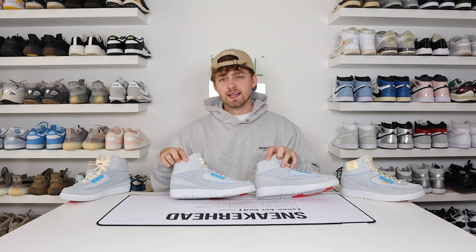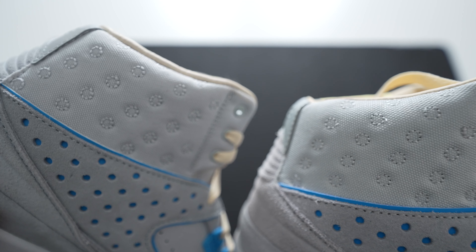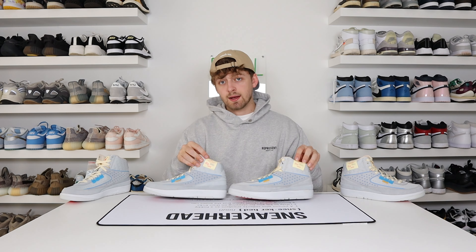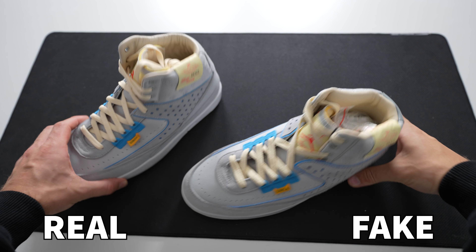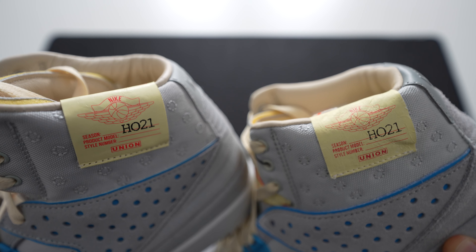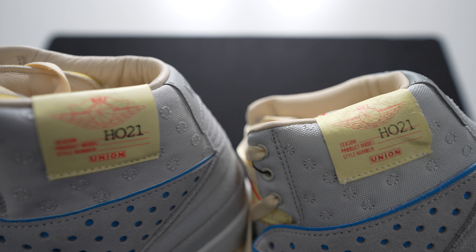The quality on this shoe is very good. On the inner upper side of the heel there are circular stitching patterns towards the top. The retail one has a larger number of stitches and the stitching is much thicker than on the fake one — they look completely different side by side. On the outer side of the shoe towards the heel there's a label attached. From the close-up, the red text on the retail label is much brighter compared to the fake which is a much darker, almost burgundy red. The text is also thinner and smaller on the fake, and the HO21 text is much thicker on the retail compared to the fake.